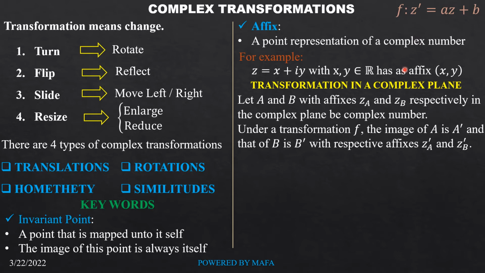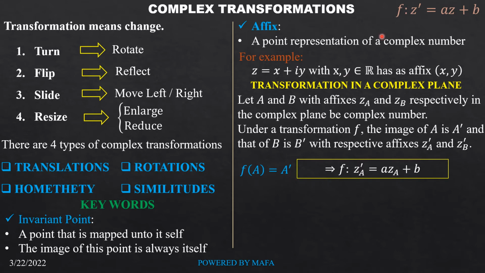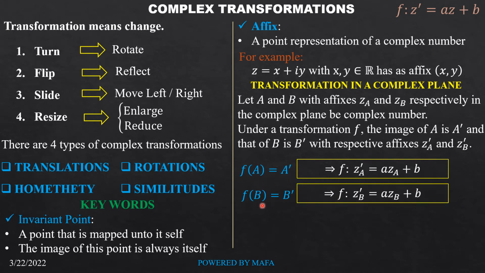We are going to see what a and b are. With respect to our statement, the transformation transforms the point a to the point a prime. It means that f of a is equal to a prime. So with respect to this general representation, we are going to have this representation for the transformation of the point a to the point a prime. Similarly, the same thing happens to b, and we have this result. Now let's look at what a and b are. Our a and b are complex numbers, and a is different from 0, because if a is equal to 0, then we just have z prime is equal to b, so no point is actually being transformed.